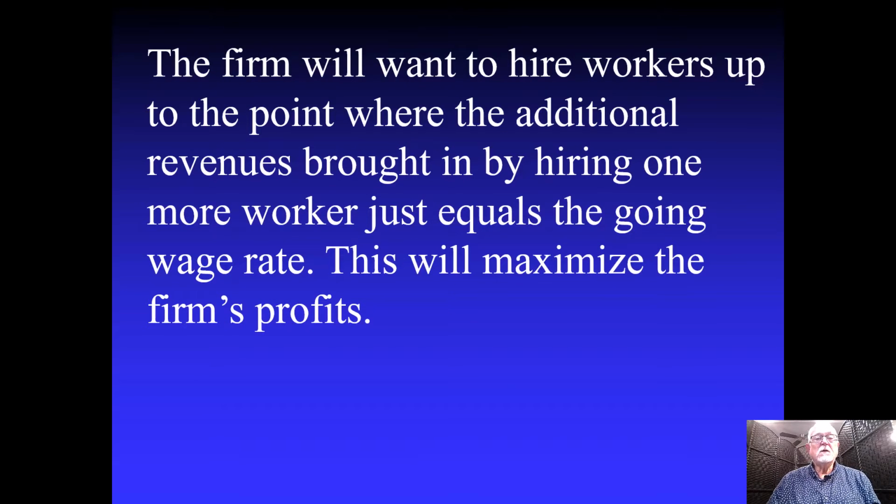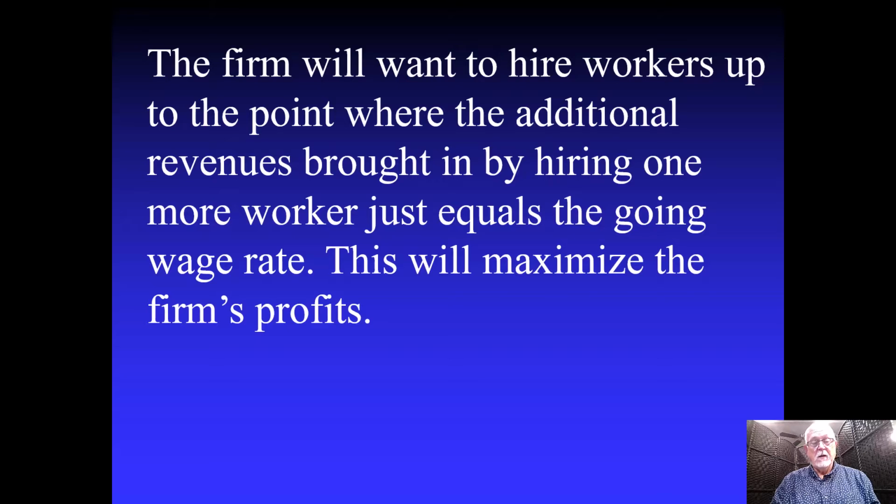So here's the key: the firm would want to hire the number of workers up to the point where the additional revenues, that's marginal revenue, brought in by hiring one more worker just equals the going wage rate. That will maximize the firm's profits. So we're looking at profit maximization not from the output perspective, marginal revenue equals marginal cost of the good we're producing and selling, but from the input market.